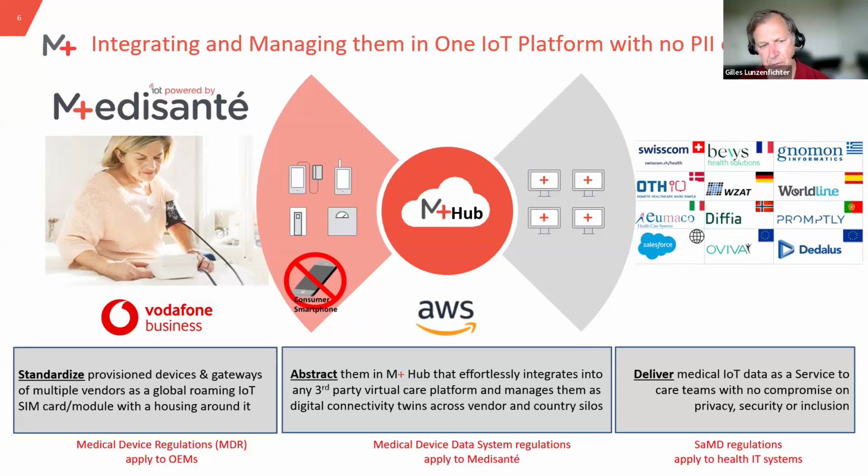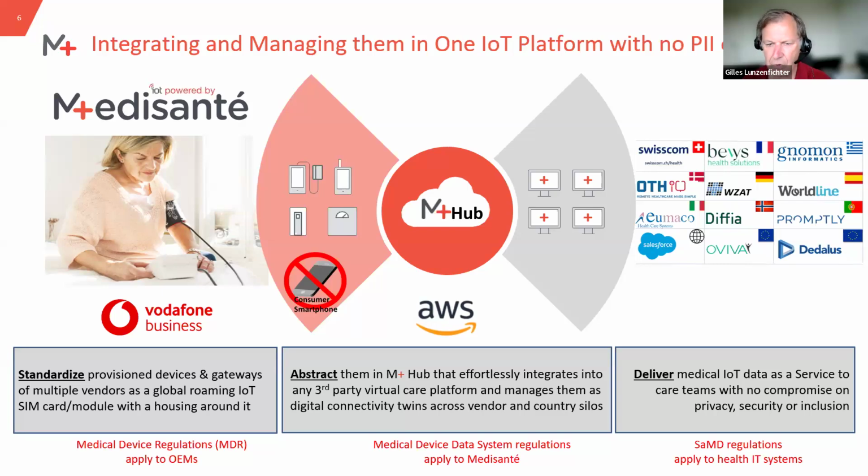So this whole engineering work, we have now been doing it for a significant number of devices, but this range is growing. Then the second aspect is once you have standardized, you can abstract those devices as a digital connectivity twin, and you can do so across multiple vendors and multiple countries. And you can easily integrate with one point of integration this platform to the target system, which are the clinical system. We do that in 3 clicks.